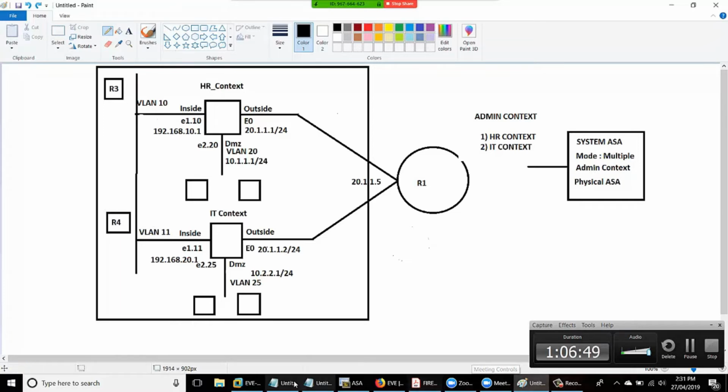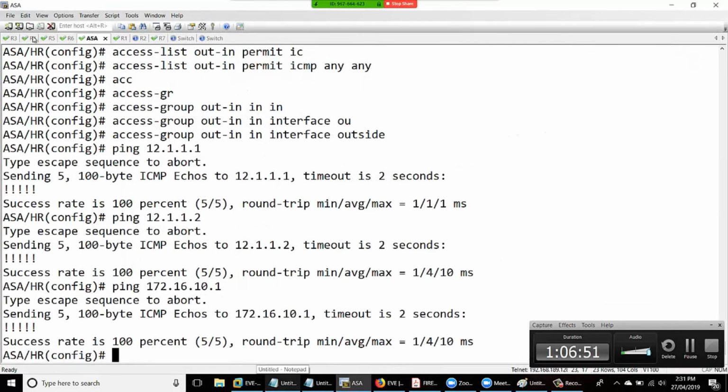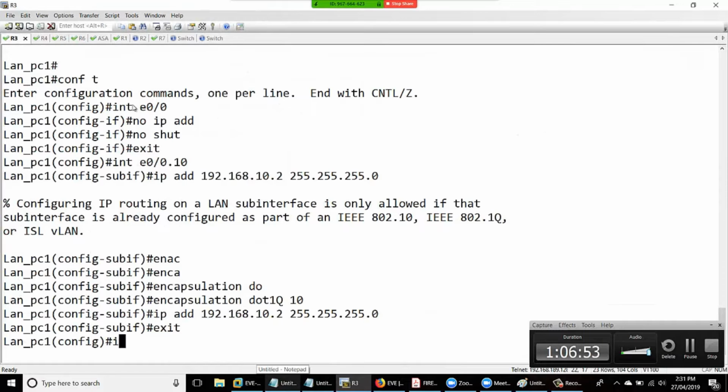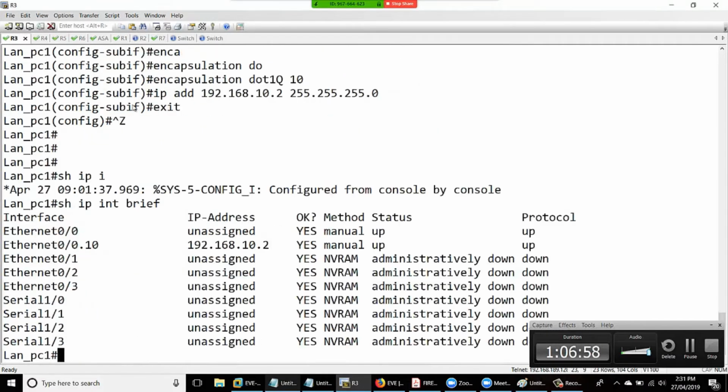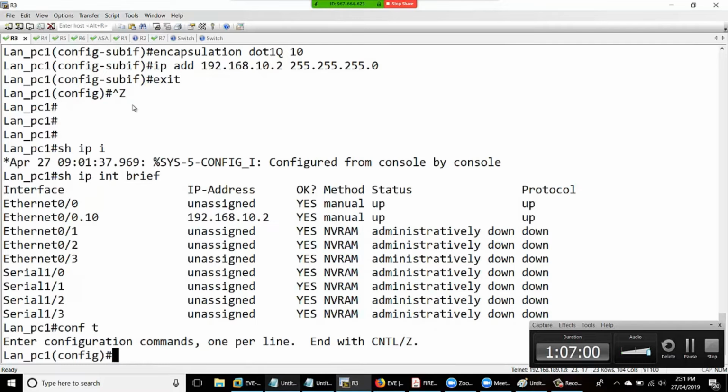Let's see whether R4 is configured or not. R3 was configured, I changed it. Show ip int brief. This is the HR LAN PC.